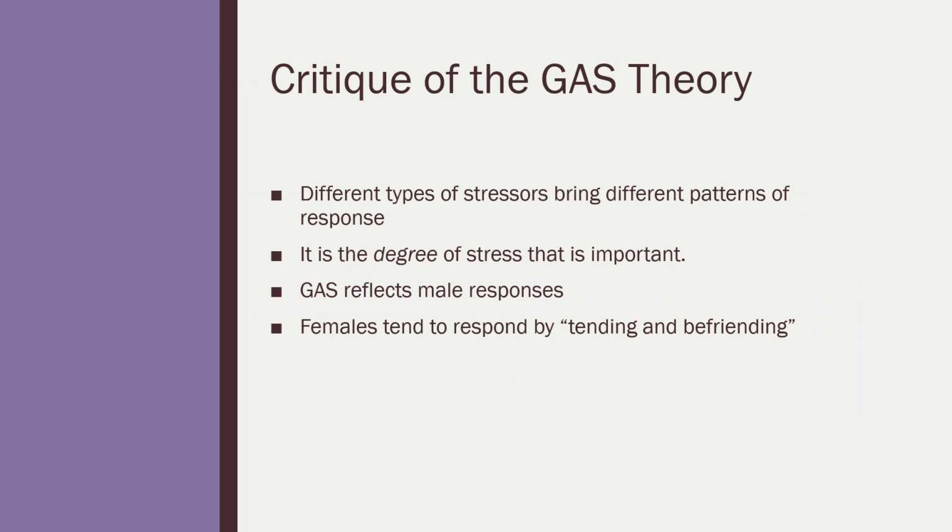So, the critique of the general adaptation syndrome theory: different types of stressors bring different patterns of response. It is the degree of stress that is important. GAS reflects male responses. Females tend to respond by tending and befriending, which is really just a survival strategy that emphasizes the protection of the young and a reliance on the social network for support.